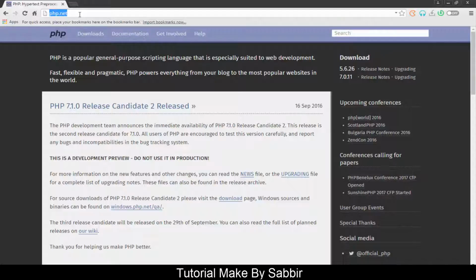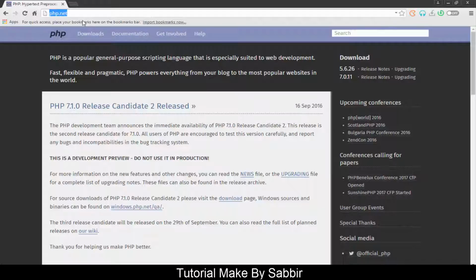Go over to php.net and you can read some information about PHP. We have got a little description of what PHP is, and we have got an introductory tutorial.